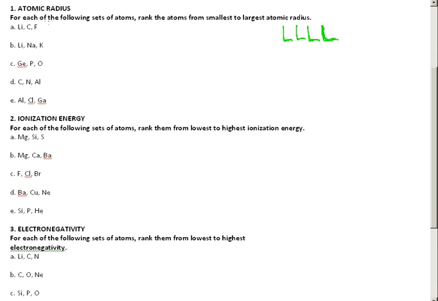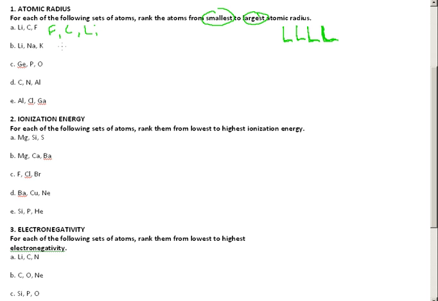So atomic radius, this deals with our size. In this case, lithium, carbon, and fluorine are all in the same period, and we want to go from smallest to largest. So lower, lefter, larger, looser. We're going to deal with lefter and larger. The further left you are, the larger you are. So we're going to look to the element that's furthest to the right, and that's fluorine. And then we end up with carbon and then lithium. That's our order, largest to smallest. I'm sorry, smallest to largest.